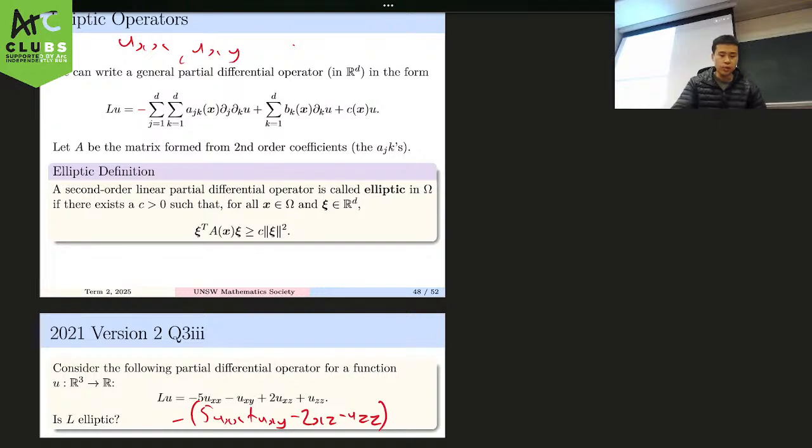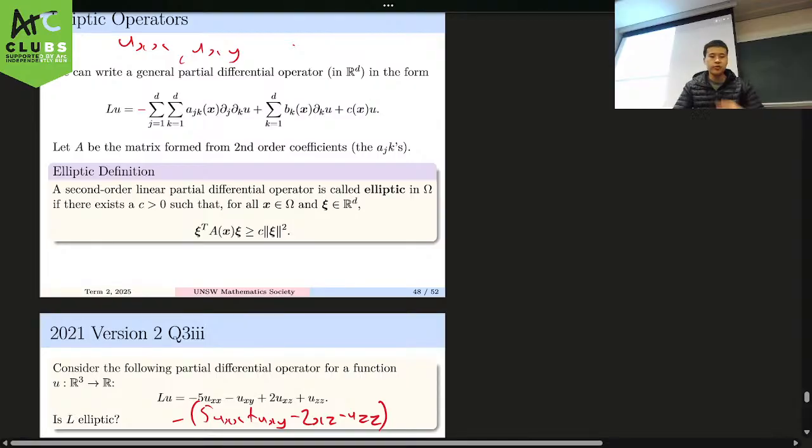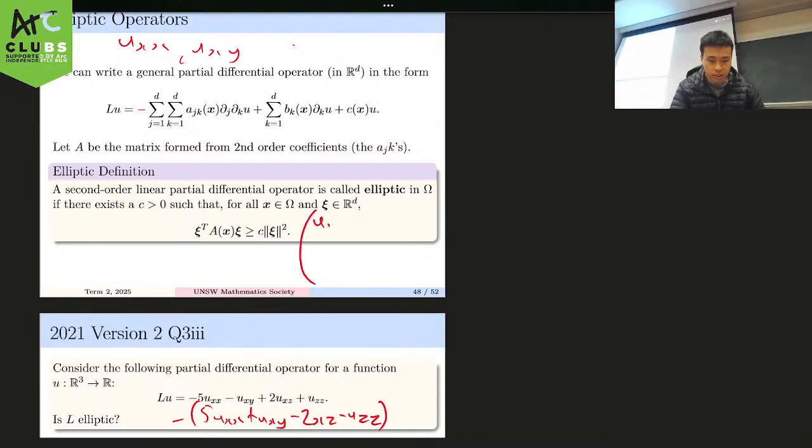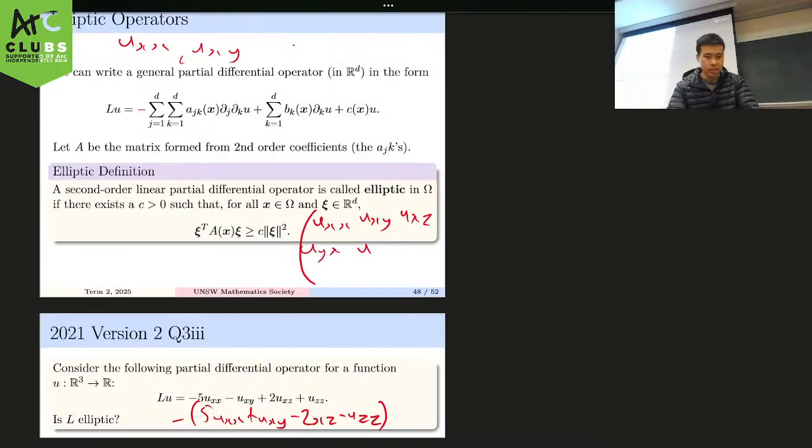Okay. So then we're going to be using this fact here: A is the matrix formed by the second order coefficients. How you should be reading this is, this is the coefficient of u_xx, this is the coefficient of u_xy, this is the coefficient of u_xz. Then the next line, sorry, we're going to do that one, because that would just be u_yx, which is the same as that one by the mixed derivatives theorem. So you don't need to deal with the ones below the diagonal. This one's u_yy, this is u_yz, and the last one is u_zz. So that's how we should read the coefficients here. Of course, if it isn't mentioned in our form, it's going to be 0.